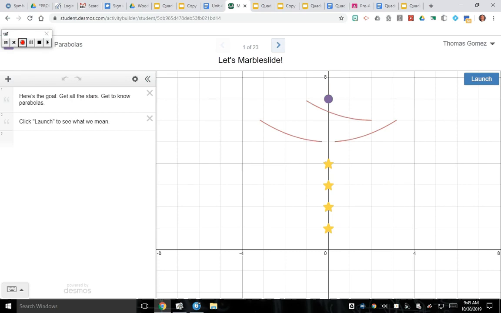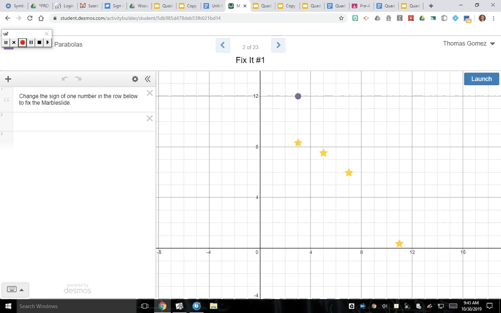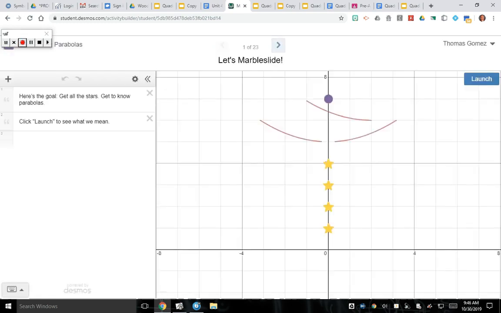Let me see if I can. So, not that one, but this one should do it there. It's not doing it on mine for some reason, but on yours it will have the parabola. And you're just going to do transformations on those parabolas, trying to get as many as you can. They do get difficult as you go through, but it's good transformation practice. And then that's it. We'll do this for the rest of the class.